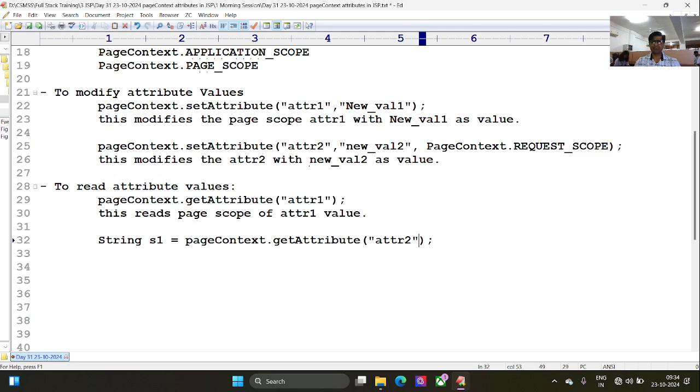Now attribute 2 is in which scope? It's in request scope. So here I can call page context dot REQUEST_SCOPE, and I have to typecast.